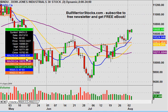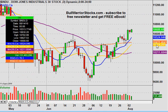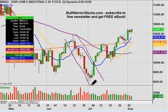So here we are, and from where we were back here in late June, early July, I think a lot of people are feeling much better. If I remember correctly, this is when the Greece news was going on, with them going bankrupt and worries about all those other countries over there. But things have obviously settled down. Whether or not we're out of the woods, I don't know. But for the time being, as the chart is showing us, the mood has definitely improved.